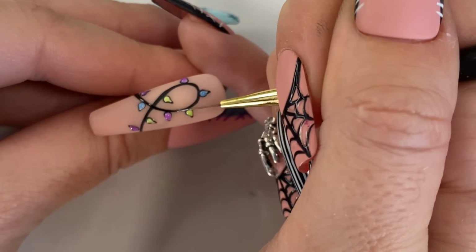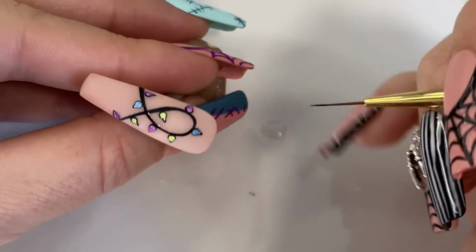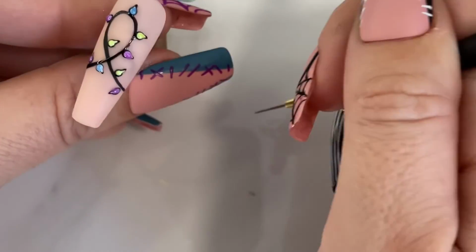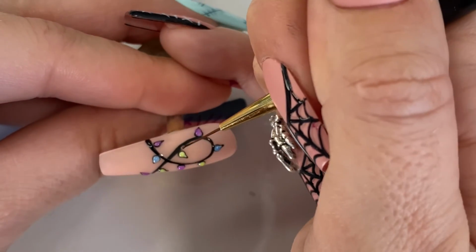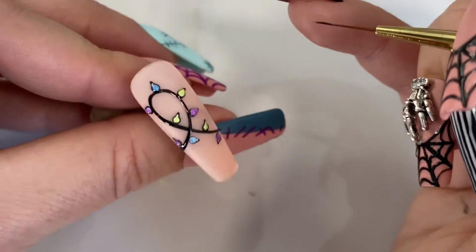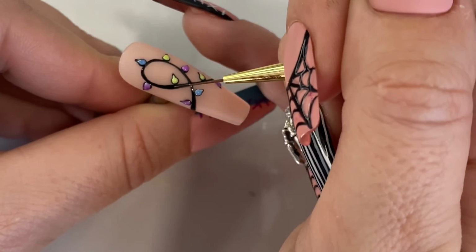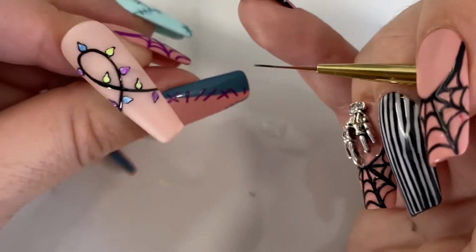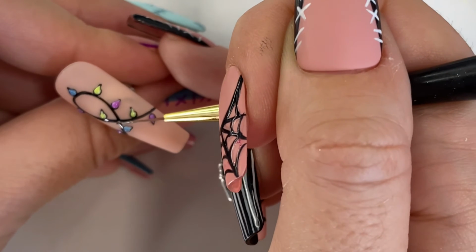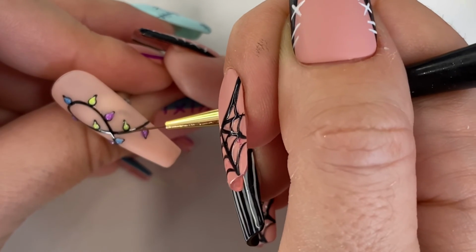So if you want to do a flash cure here, you can, and then it would prevent it from spreading out on you. I'm also really trying to keep the top coat within the black. I'm not trying to cover the black fully because I don't want it to spread out on the outsides of the black. So I'm just trying to keep it very, very thin in the center of the black line, so that it just stays more crisp looking, I guess. Does that make any sense?